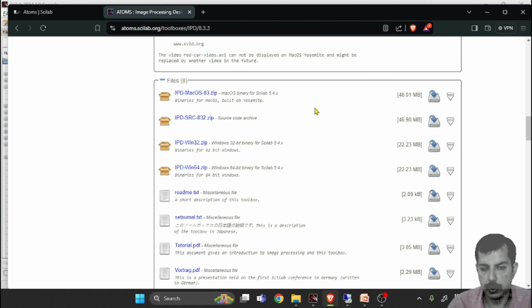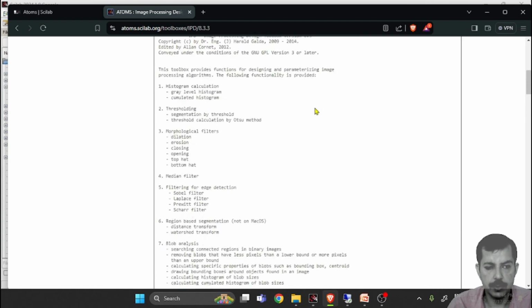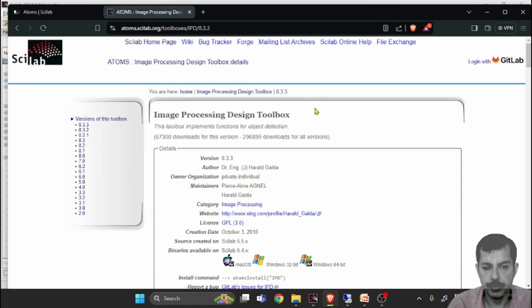So before installing that module, you have to go through here. You will find a lot more.